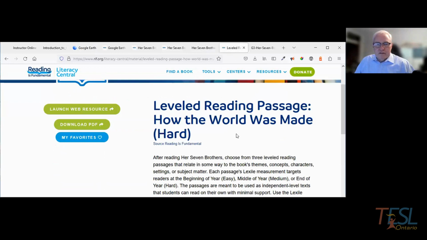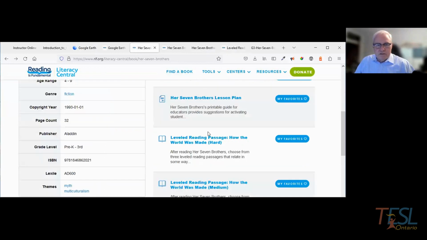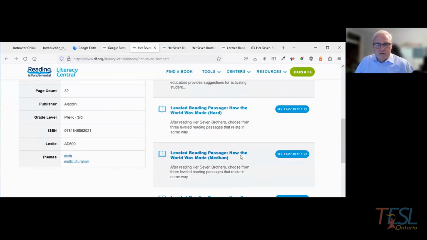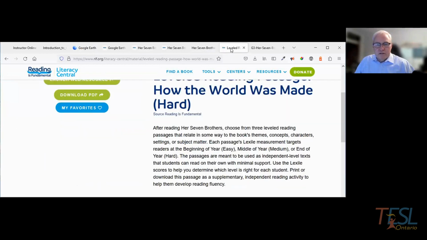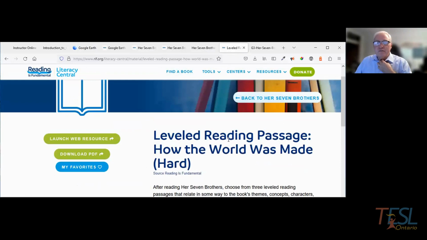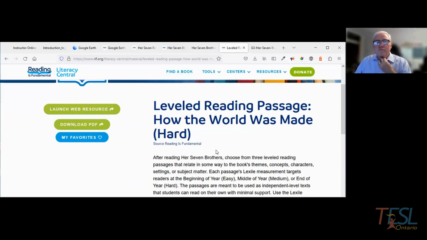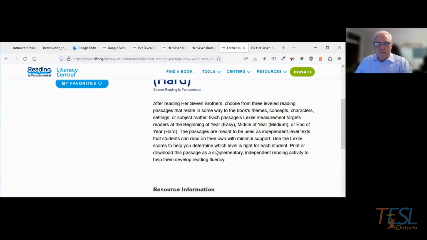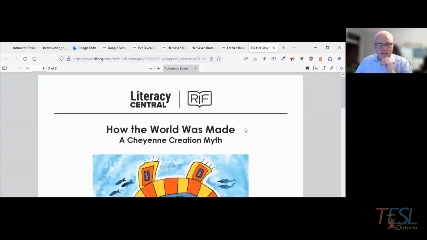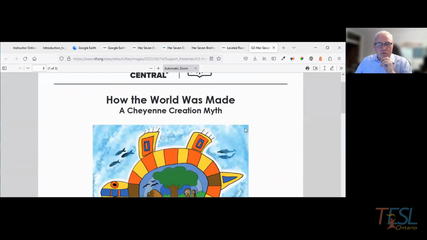And then there are leveled reading passages that I'll show you back here. These links here, these are different leveled reading passages. These are not the exact myth. These are stories that are related to this myth. And in this case here, they provide the whole story.